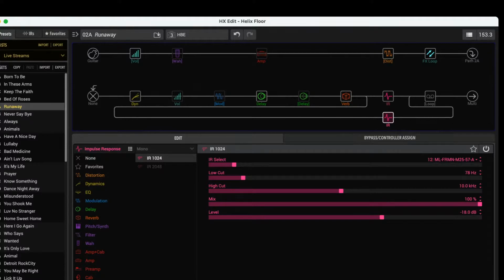Let me just check a message here. Hold on. It's still connected. Wow.